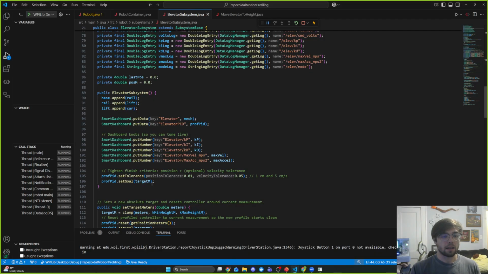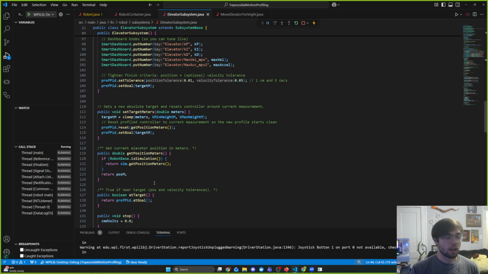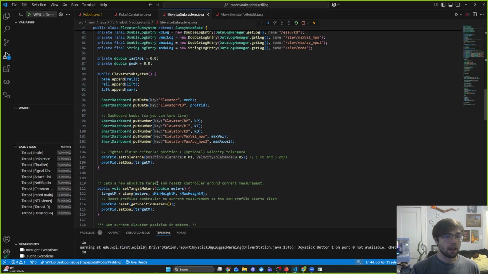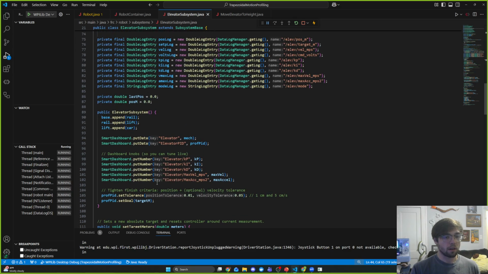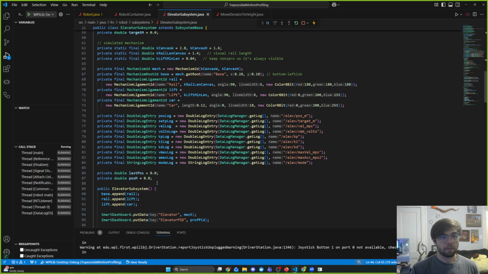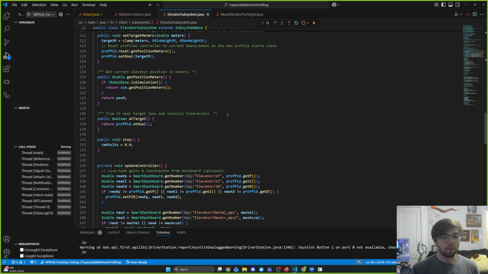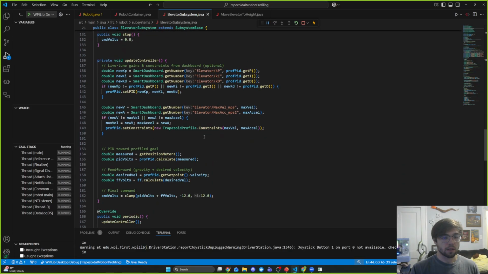You can add that in when you set your velocity or your voltage to your motor. You can add that to reduce the amount of effort that the PID profile has to take into effect. And this is all just cool log stuff. But yeah, this will be on GitHub if you're interested. Right here, our feed forward voltage, we just calculate it based on the desired place, and then we add it to our voltage. So that's all feed forward is.